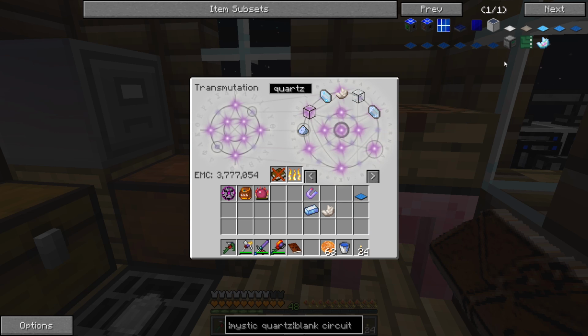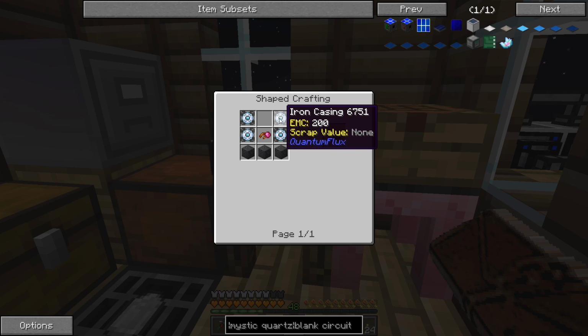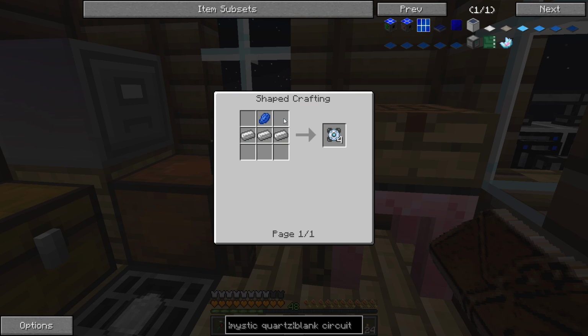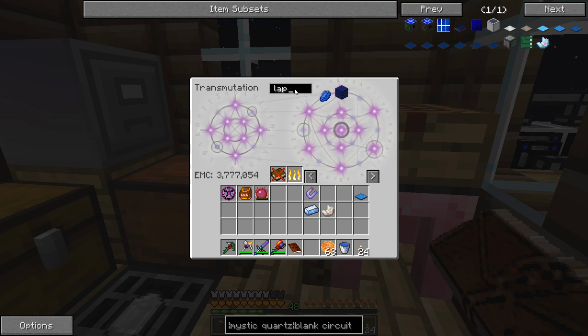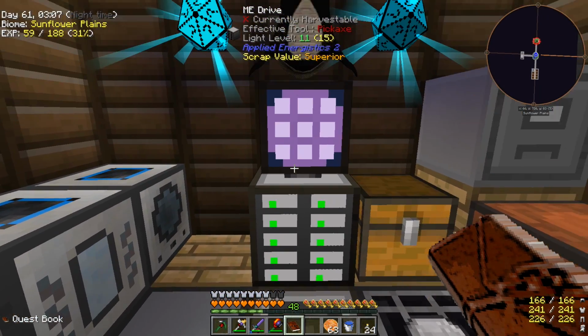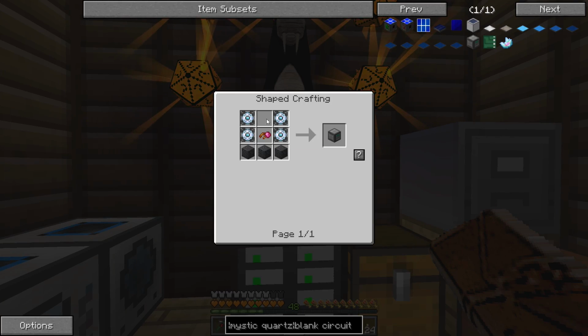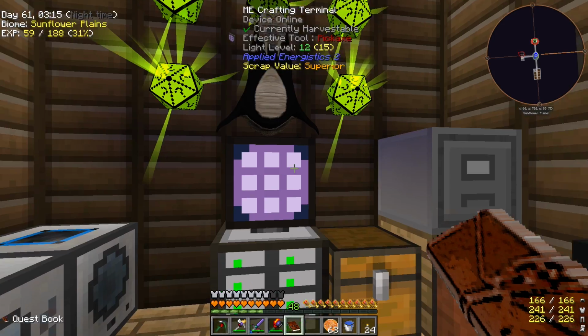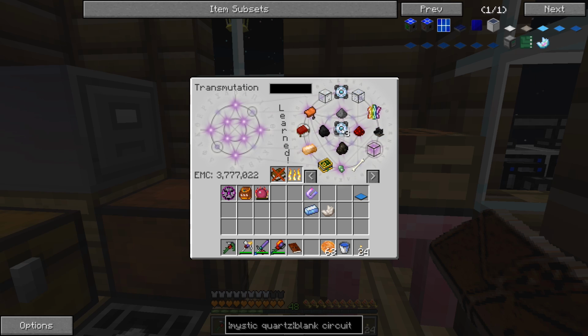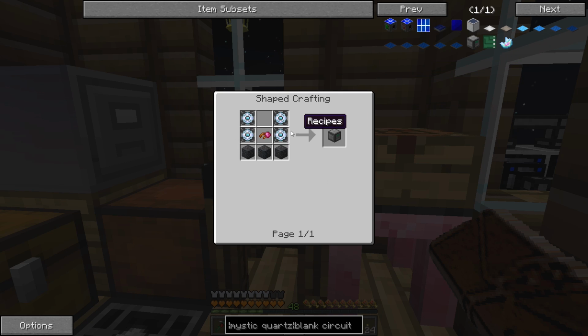One of those in the item fabricator. How do we make the item fabricator? Let's look at this. So we need iron casing, which is lapis and iron. Let's grab some lapis. All right, so here, one of those. We need 4 of those for the machine. There's 4. I should put that into our table so we never have to worry about crafting that again. Okay, so there's that part of it done.